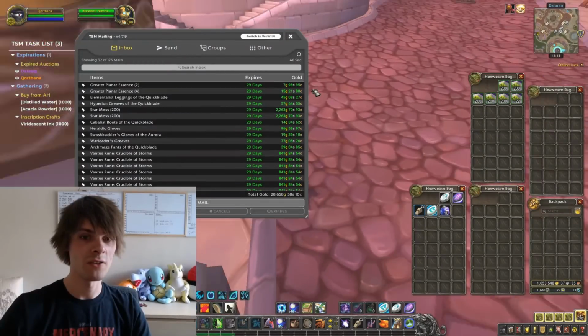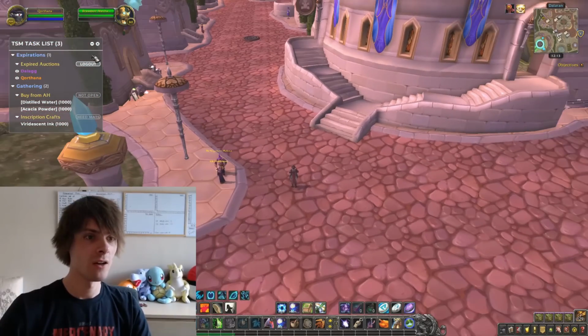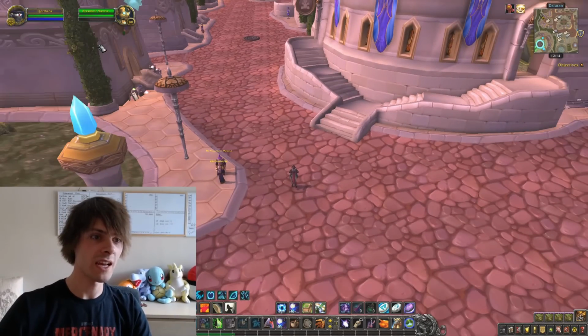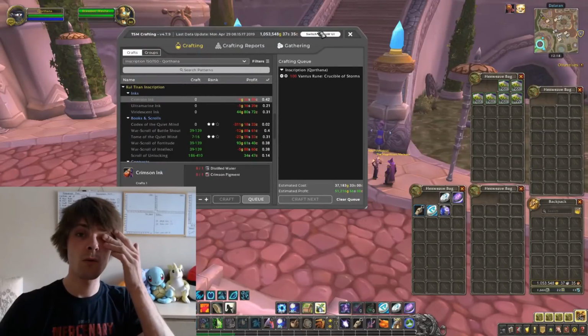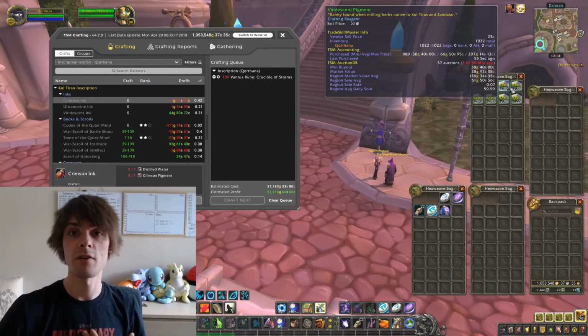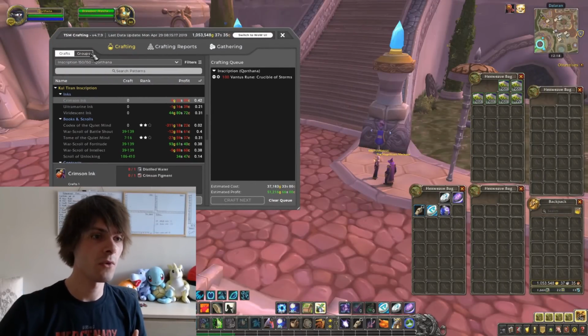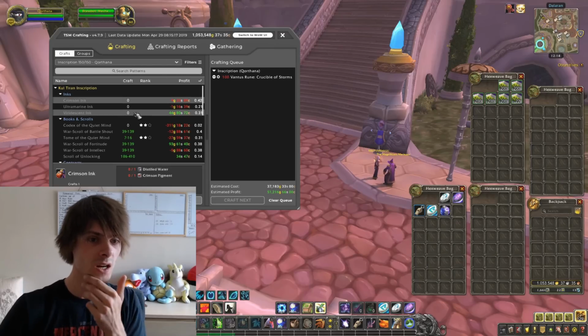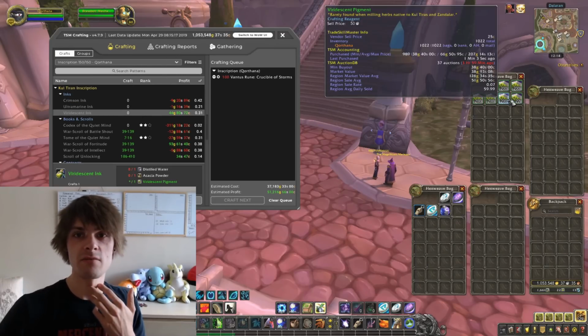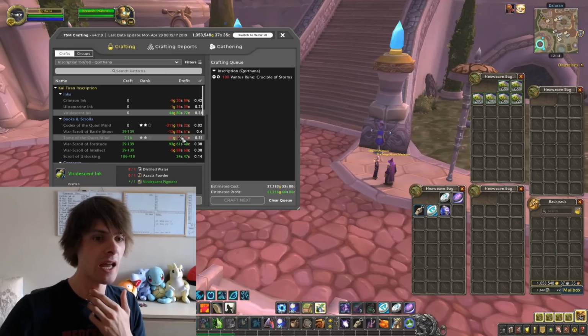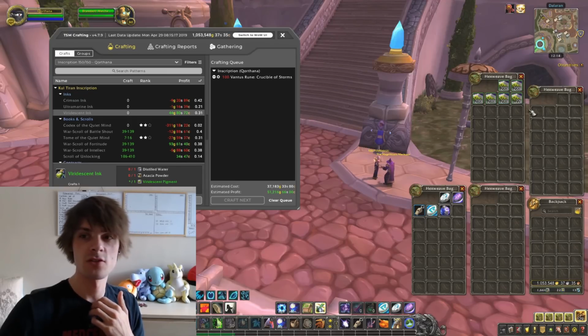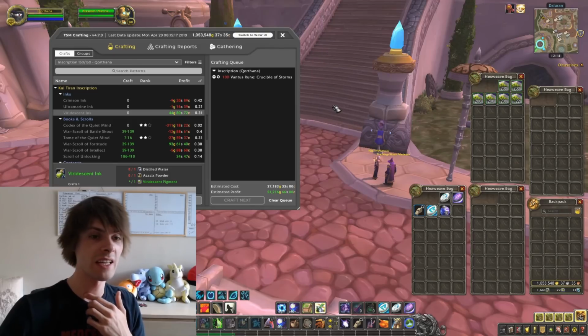Once I have that in the auction house, I can finish with this by pressing the X button, and now all I have to do is get my Viridescent inks. So all I have to do now is get this Viridescent pigment and then craft that into Viridescent ink.